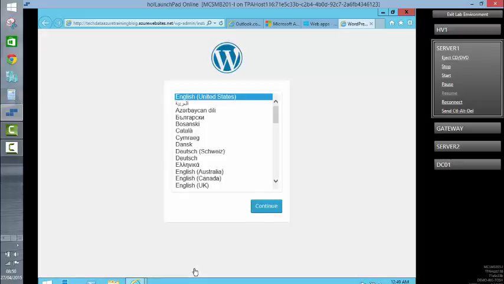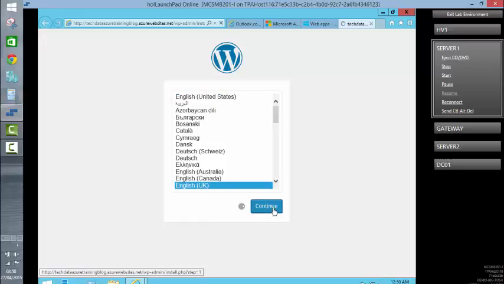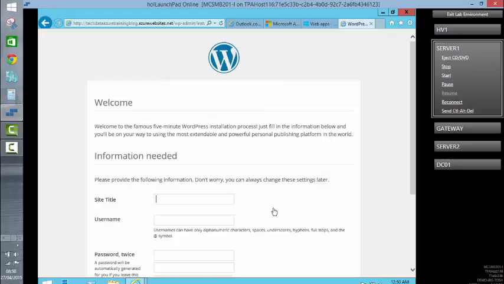So first thing we need to do is install WordPress. Now if anyone's actually tried doing this traditionally, this can be a reasonably lengthy process and you've got to have a fair idea about what you're doing. Literally I've just said I would like English UK. And we're pretty much in.